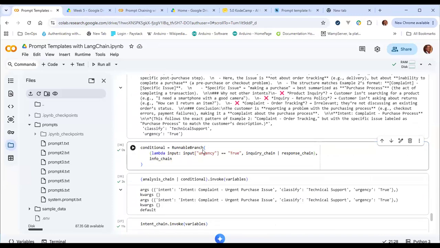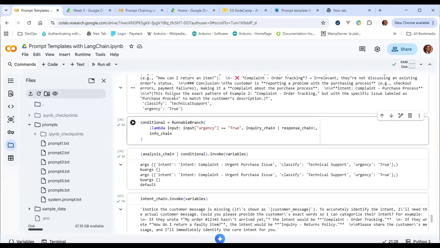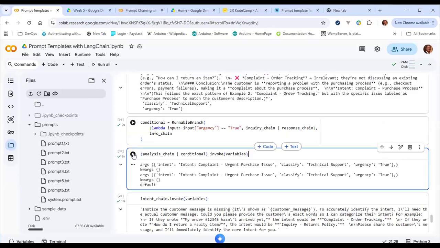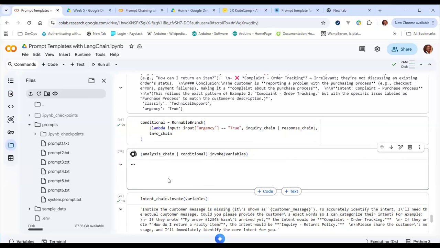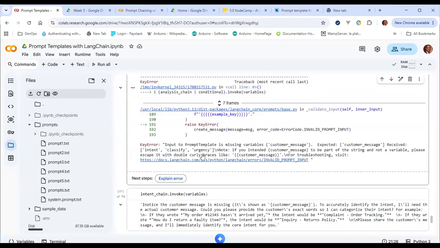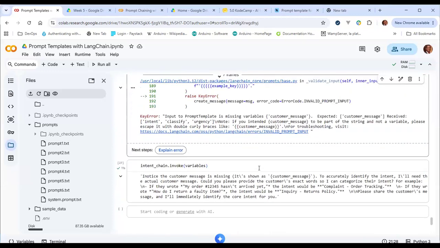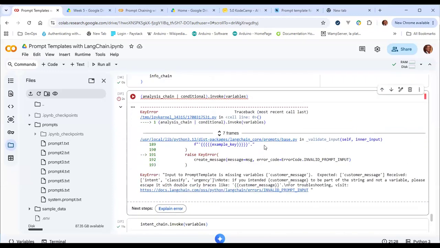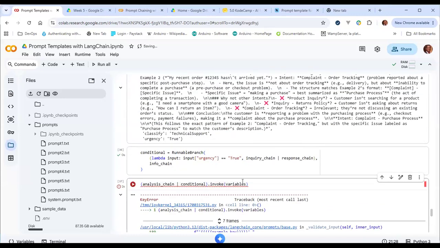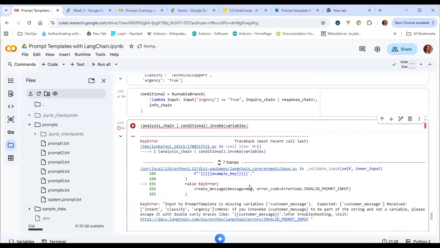So in a way, we have taken this whole thing and we have broken it up. And with this, if we now run this, we are going to... yeah, we... input to prompt template.